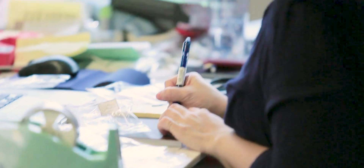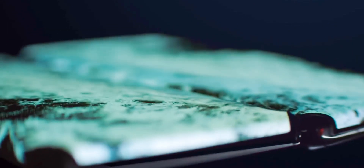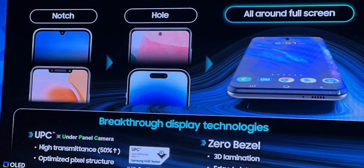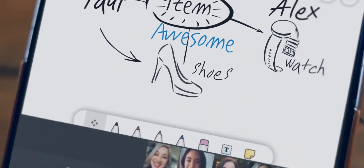Furthermore, Samsung plans to incorporate this innovative display technology into their own phones before offering it to Apple. Notably, this phone will have no cutouts for the camera, as it will utilize under-display camera technology. Samsung has also mentioned on the slide that they have achieved a 50% increase in transmittance and optimized pixel structure for superior output, which essentially means it can now transmit 50% more light compared to the Z Fold 5, significantly enhancing image quality.